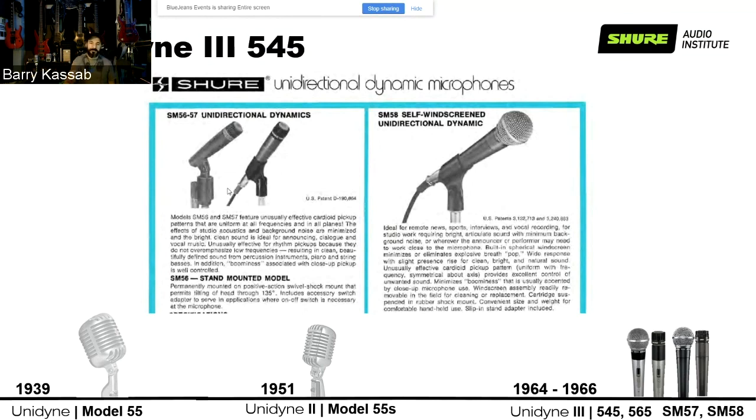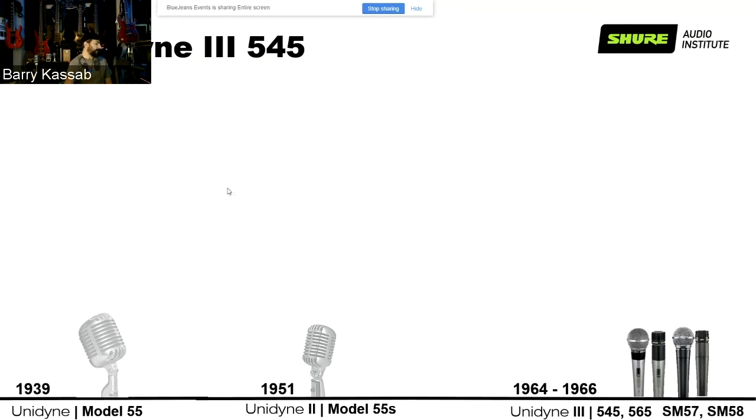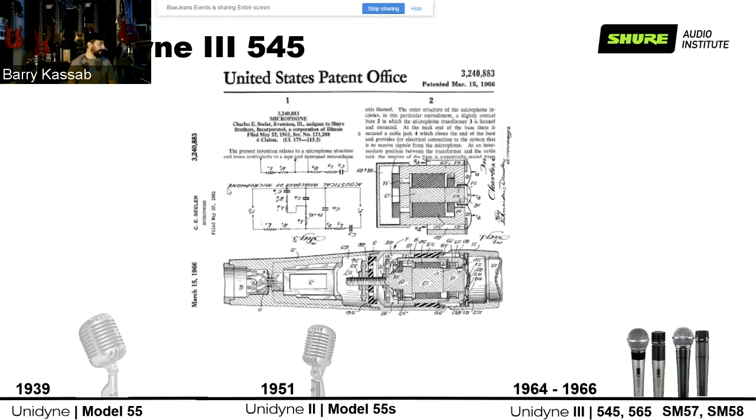Now the microphone became smaller, which is that form factor. So this shows some of the components, which are the shock mount and the transformer inside the microphone, which changes the impedance. Also, by the way, the transformer can dictate the frequency response of the microphone.